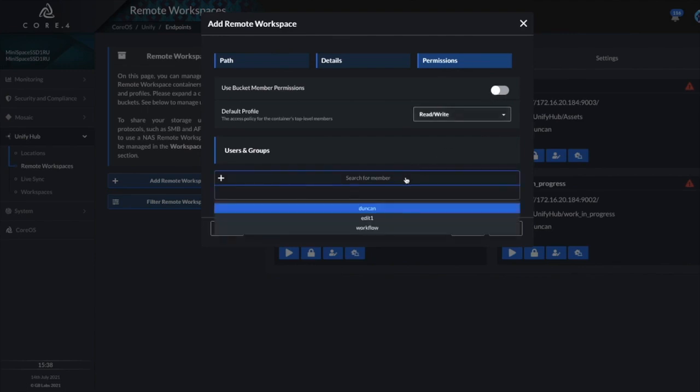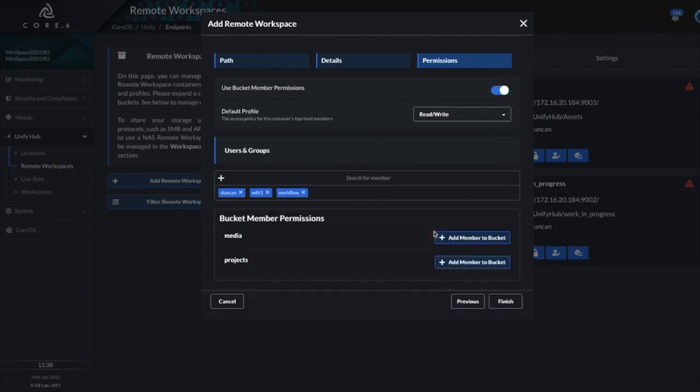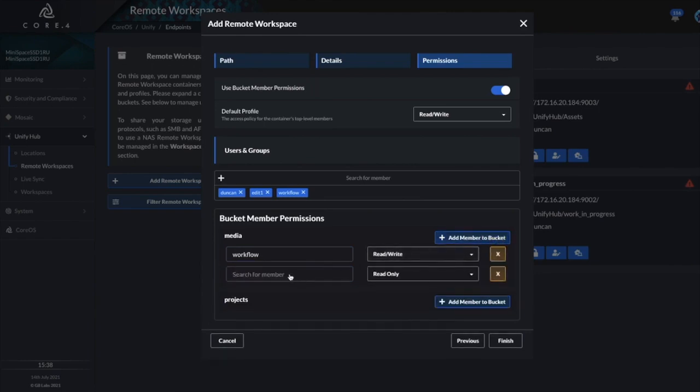So let's add a couple of users, Duncan and Edit1 and Workflow, and then turn on the bucket permissions. So here we have 2 buckets. For the media, let's just add the Workflow user as read-write, and we can add the editor as read-only.